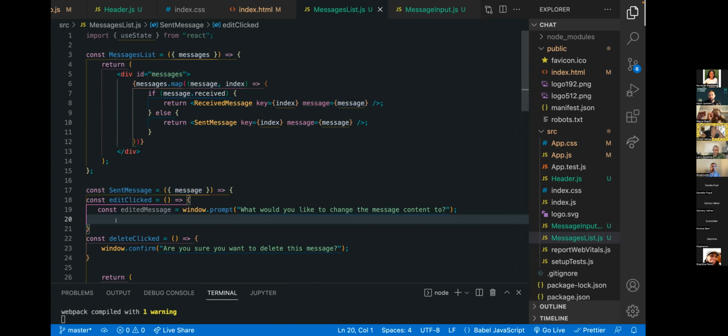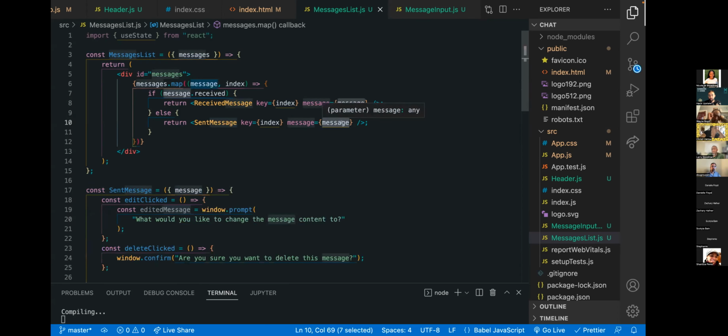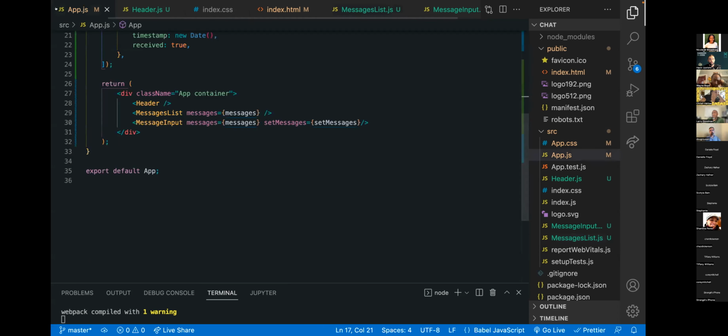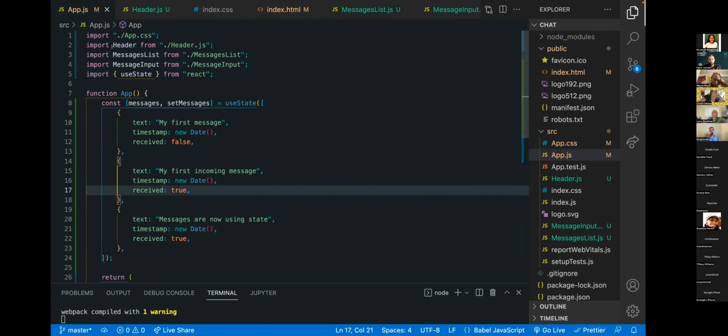That prop comes in right here. Where does that prop come from once we get to line 10? It comes from line 10. It comes from line 3, right? Line 3, which is coming from the app.js, I believe. Correct. So it's really trickling down. It's a far path down, right? Where it's really coming from is our messages, which are coming from state.